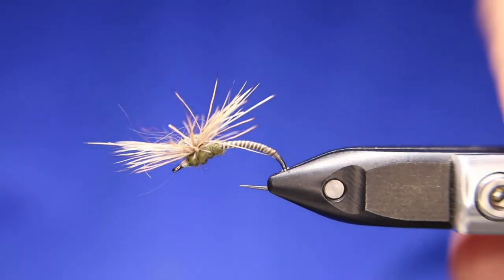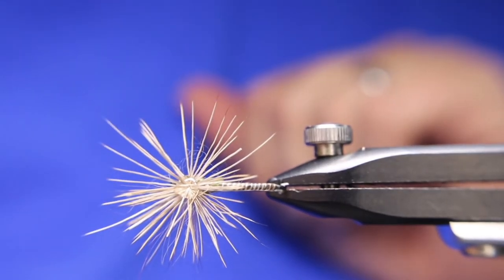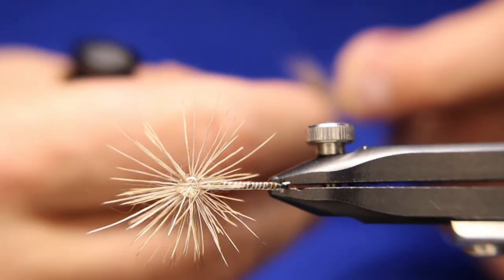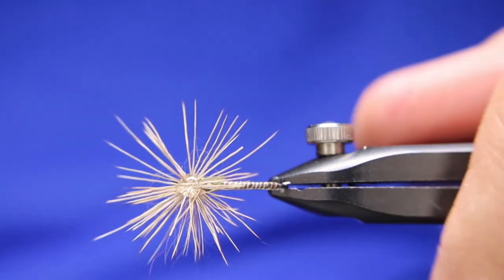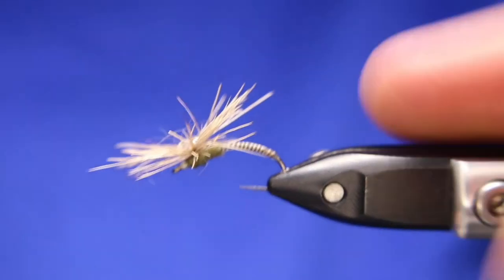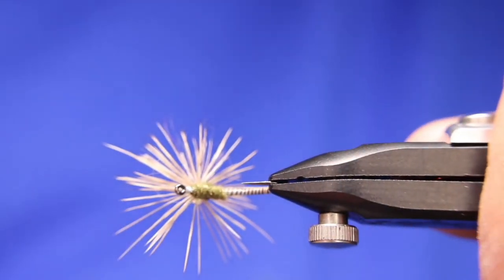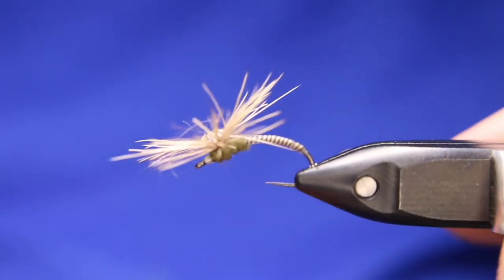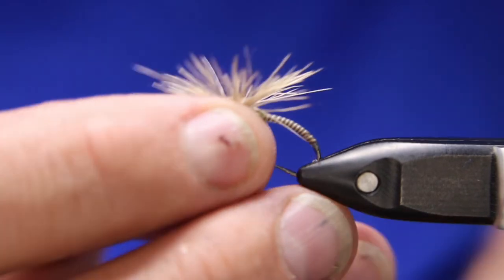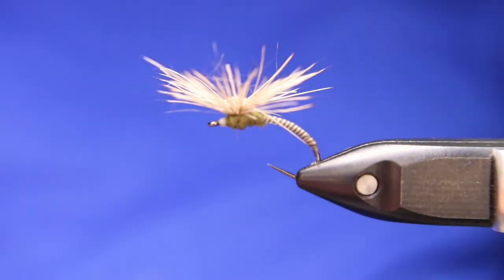The other way I've done this one as well is instead of dubbing there, I use CDC. So that's it. Here's another one that I just did — you can see the resin, there's not that much, just a little bit to get in between. I'm going to try to turn this over so you guys can see it from the bottom side, what the fish would see. So that's how it would be floating in the water, right? The hairs down are going to be under the water, and that's it.